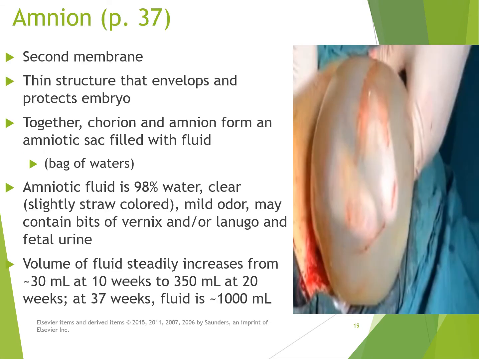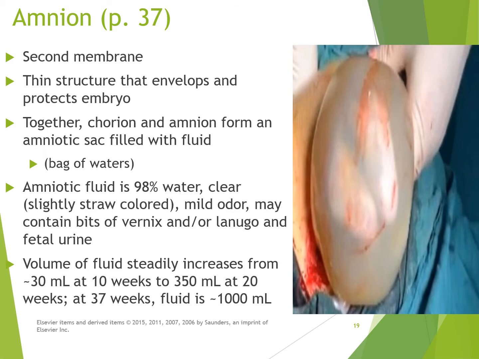The amnion to the right, I just thought that was super cool. That's an amniotic sac. That's literally what it looks like if you take it out of the mom's uterus. This is a real picture. This is probably a C-section delivering a footling breech, because you can see 2 feet there, okay? And you can see that it is encircled. The feet have fluid around them, and we'll talk about that.